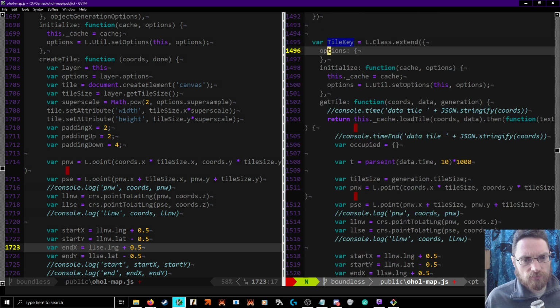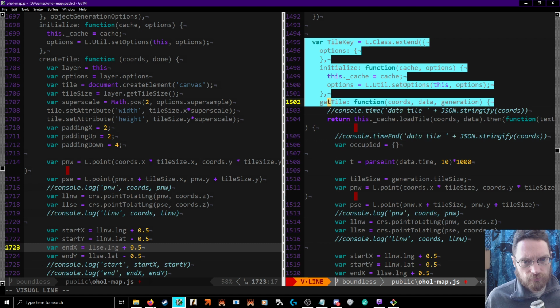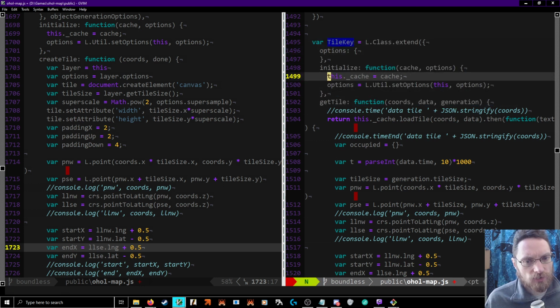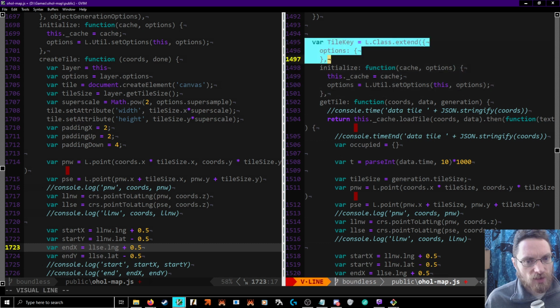It'll be a get tile. Cache.load tile. I guess it's going to need 2. Well, it's going to ask this thing for an image, and it's going to ask the cache.